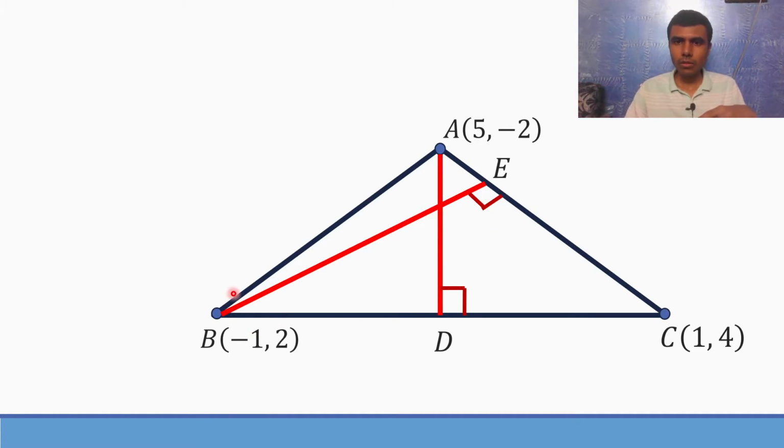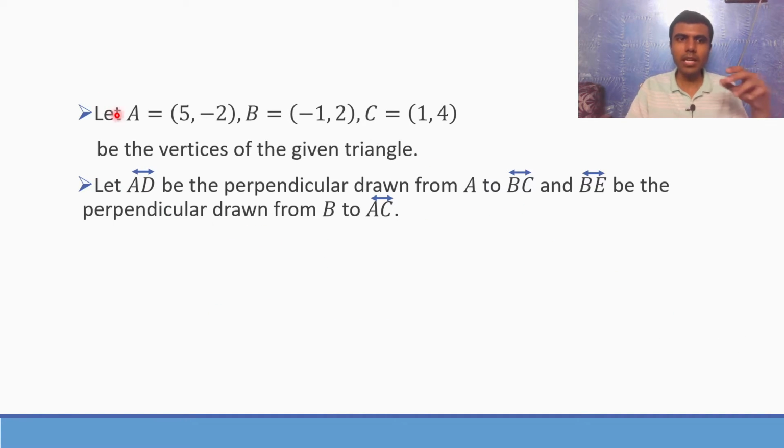Fine. So I gave names to this, whatever diagram I showed you just now, the description of that I am giving you below. First I explained, see, let A be the first vertex, B the second vertex, and C the third vertex. So these are my three vertices A, B, C, the vertices of the given triangle. Okay, now that is done.